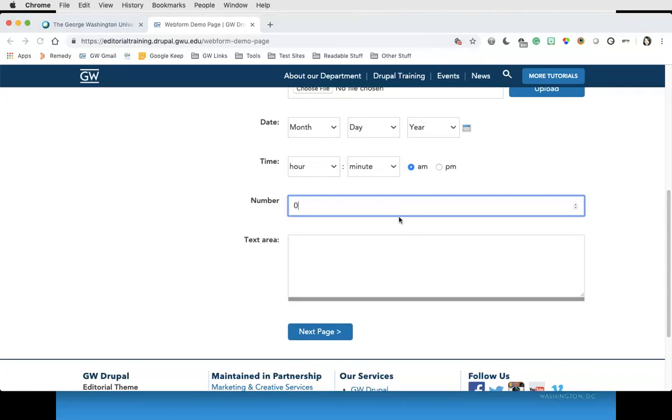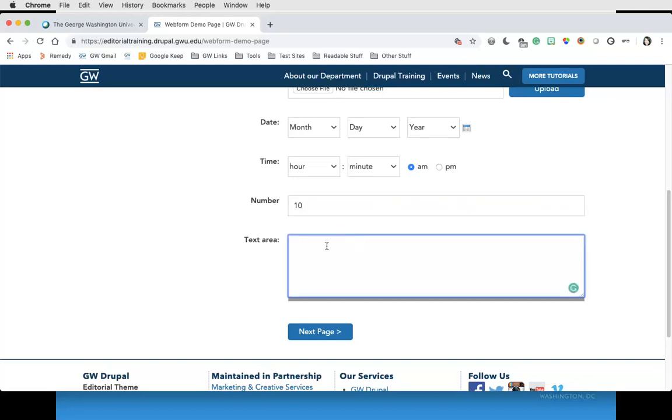I know that it's possible, but I don't know how to do it, but I know that it's possible to use the number field to do some sorts of simple calculations. So it's another one that has a lot of configurations behind it to allow you to really make the most out of using the web form page, but this is what it looks like out of the box. It's just simple: you can either type in your number or the user can use these little up and down arrows to the right here to step up as necessary to the next number.